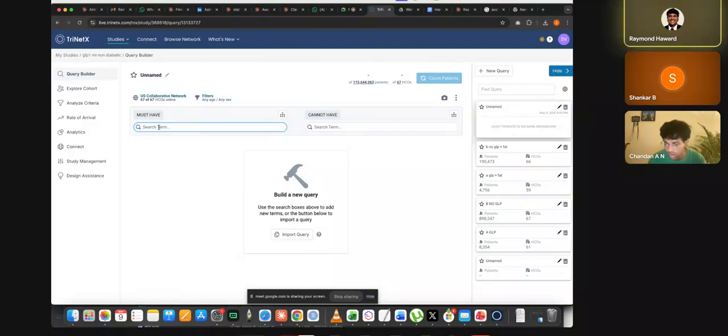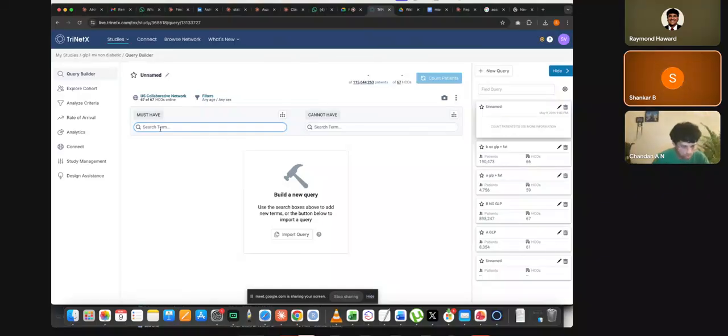Okay. So that was the basic idea. Now we can start with the making of this cohort. In must have, you need to put your diagnosis or whatever you are looking for, or you can put the code. As you can see here, I21.0, those are codes. Or you can just look for the diagnosis. In this case, it is MI.